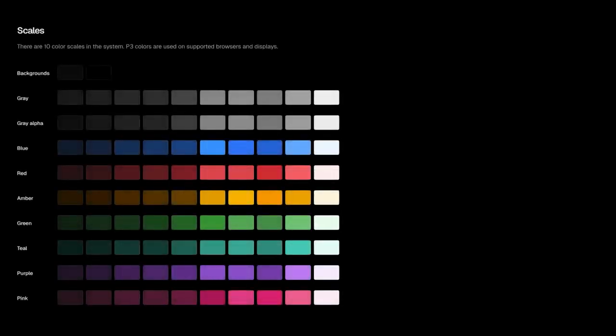So now let me give you a practical example of a design system. Let's say you are building a shopping app for a brand, and you want everything like buttons, colors, fonts, iconography, layout, and so much more to look consistent across the app. A design system would help you achieve this. So what would that look like? Well, in your design system, you would already have your colors like gray, gray alpha, blue, red, amber, green, teal, purple, pink, and so much more, something which we are going to be covering in this course.